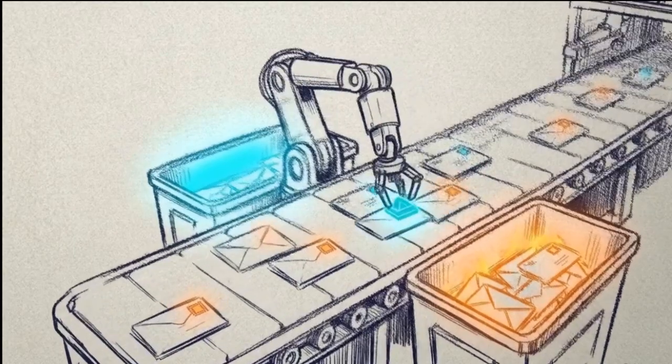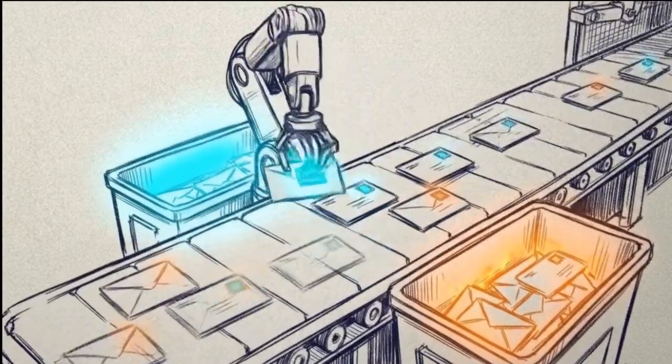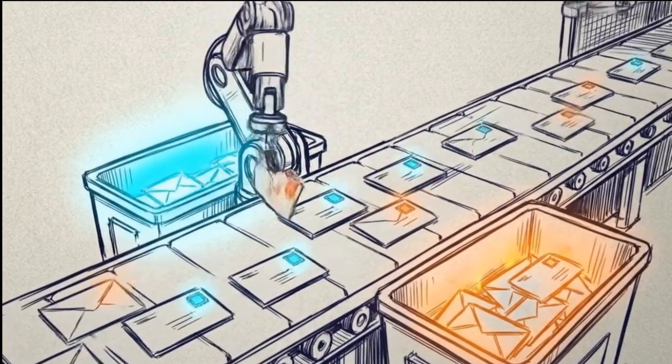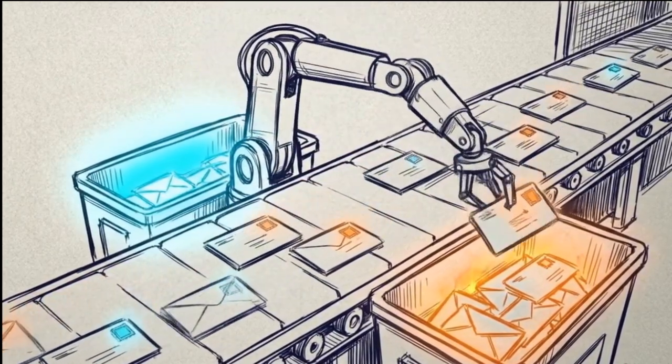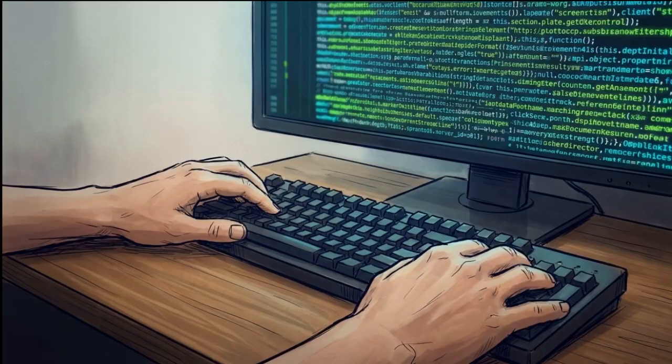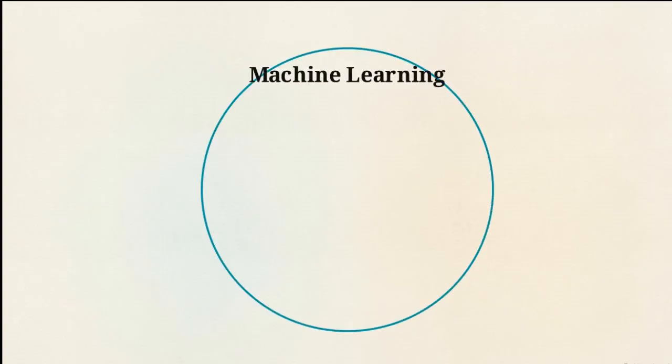Because the machine is finding the patterns itself, its performance improves automatically as it gains more and more experience. A human programmer doesn't have to go in and write a new line of code for every new type of spam that appears. Machine learning changed computer science by letting machines learn directly from the data we give them.